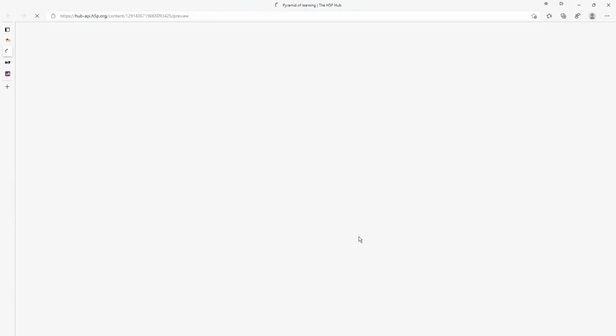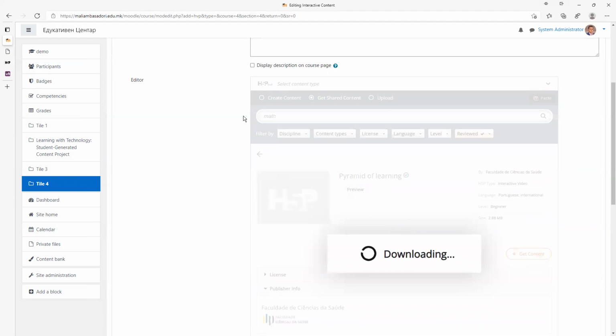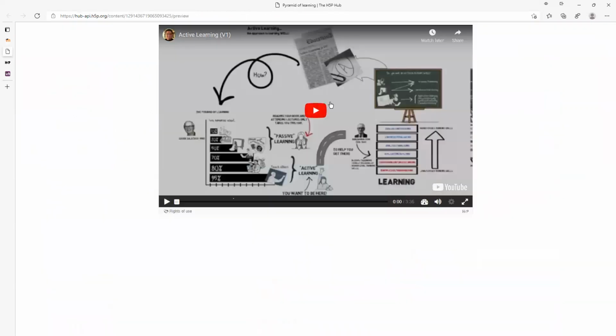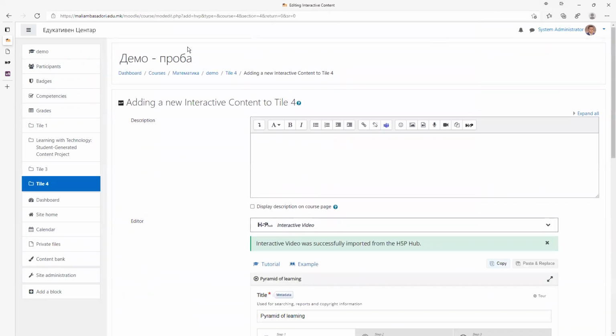I can preview it to see what it looks like, but I can get the content right into my LMS and then reuse it. Everything that we find here, we can reuse: change the language, add interactivity or replace the activity. This is the activity that I downloaded. We have more time to talk, but I will leave it open if you would like to ask something about that. We can talk more about this. Please, if you have questions, the floor is yours.